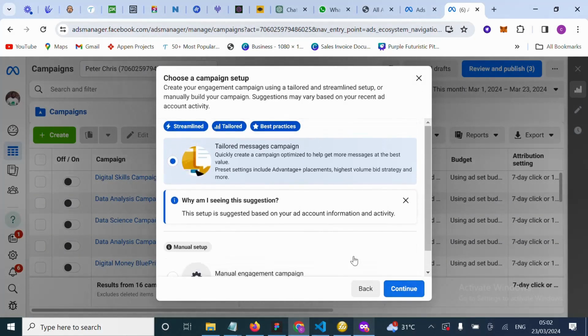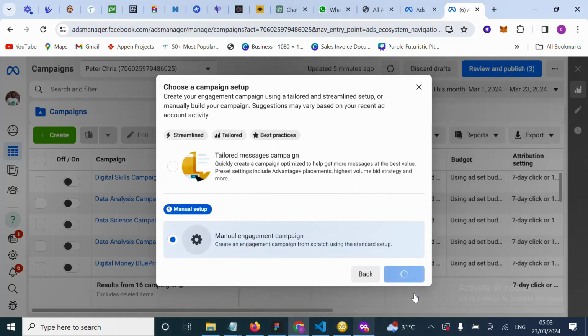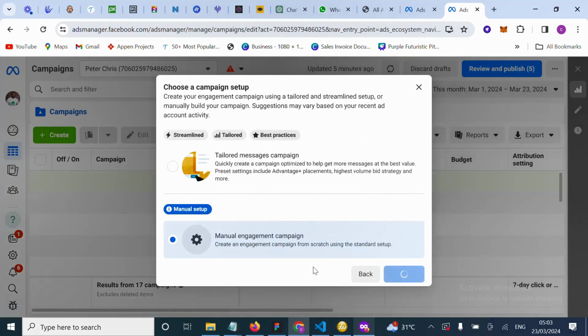Now, there's always an automatic method to do things or manual. I normally like my manual setup. You can still use the automatic setup. It's very good. Anyone you choose will still work perfectly. But I think I prefer choosing what I want by myself. Although Facebook normally recommends you use their own stuff, I normally use manual processes in my campaigns.